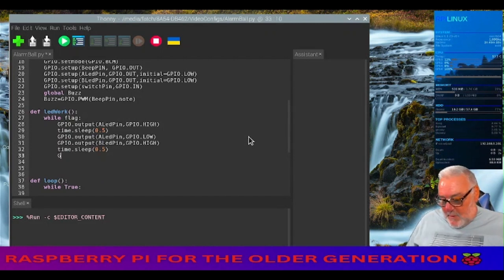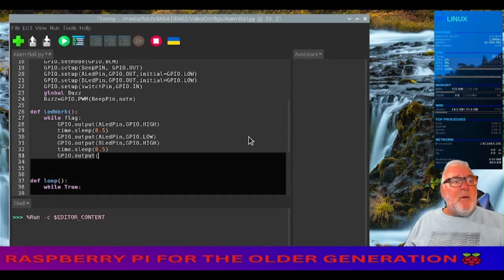GPIO.output after the enter, of course, brackets on bLEDPin, again a capital P on the pin, GPIO.LOW, brackets off.